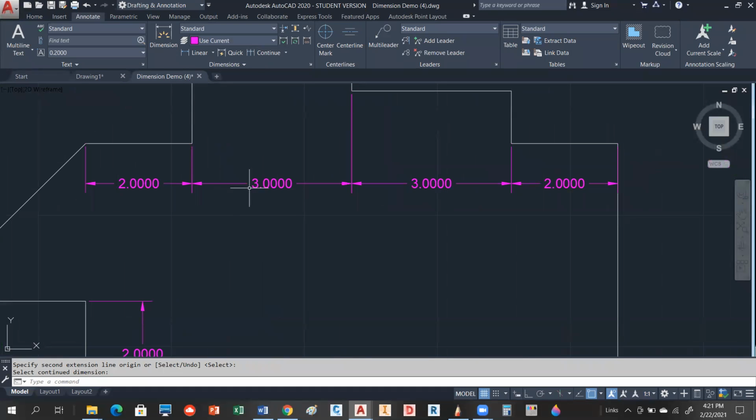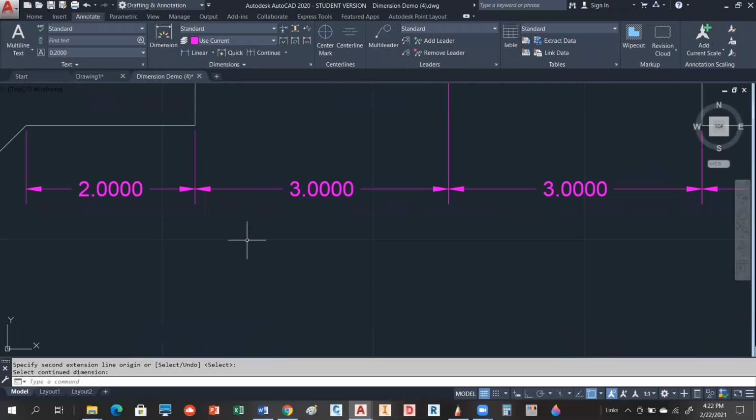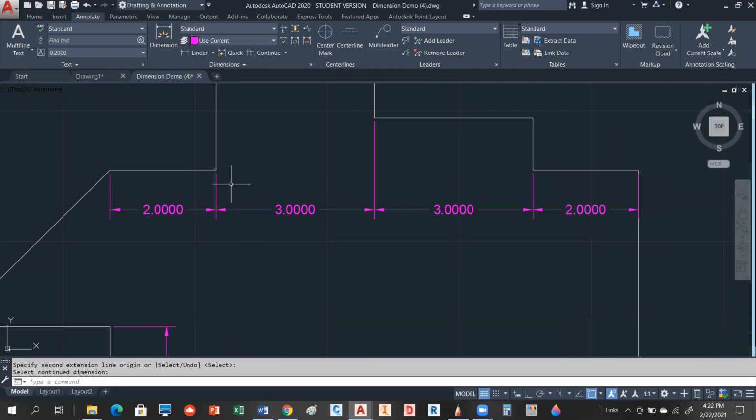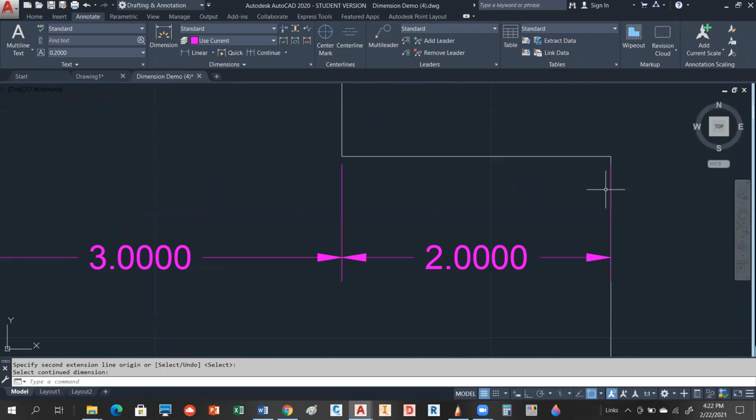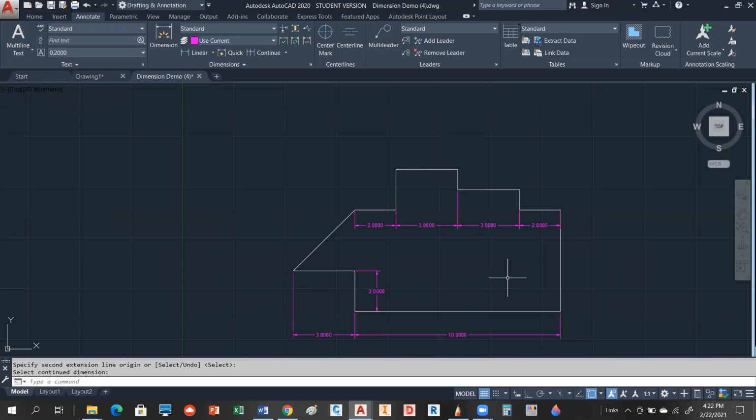So this is called a continuous string. Now these are all separate. They're not linked together, but it just lined them up really nicely. That's all. And so I have duplicate objects here, duplicate objects here, duplicate objects, and of course now I have this other one here. So those are things I might have to handle. Did everybody get that one to work? That's a very common type of dimension. We call this a dimension string. In other words, a string of dimensions.